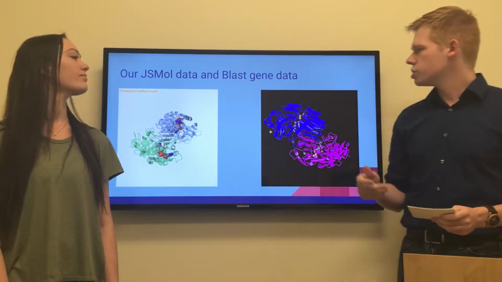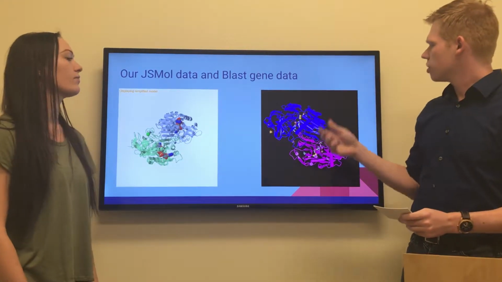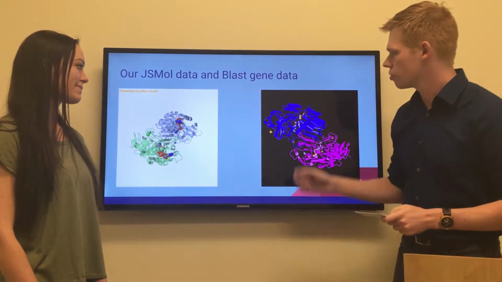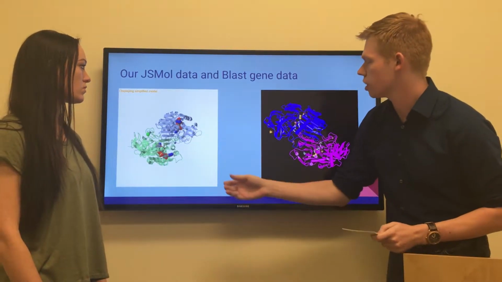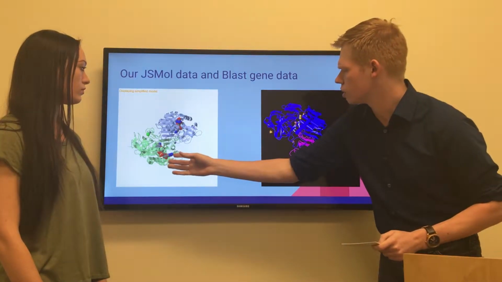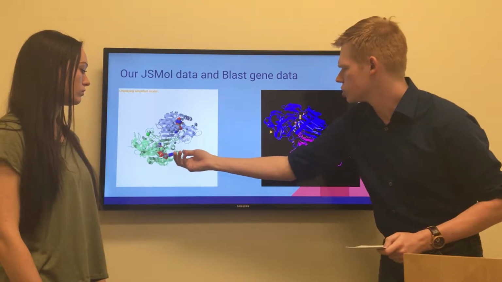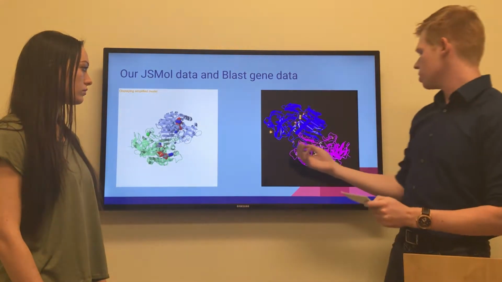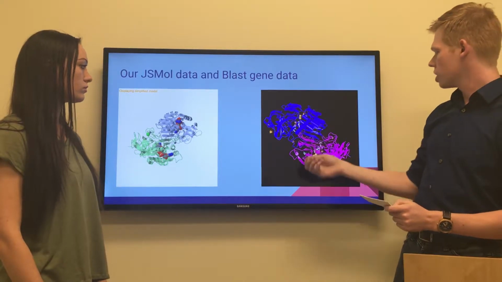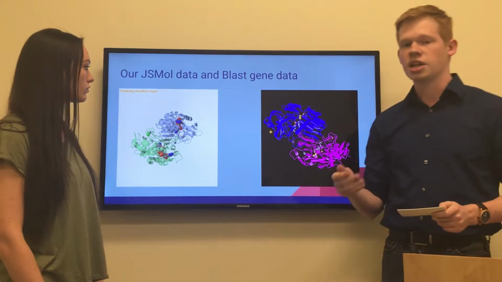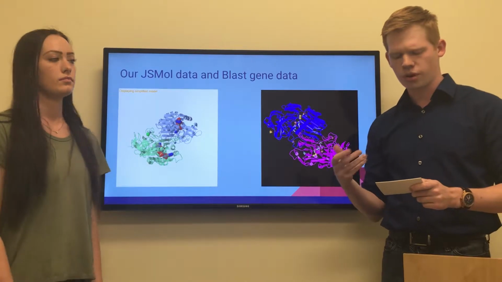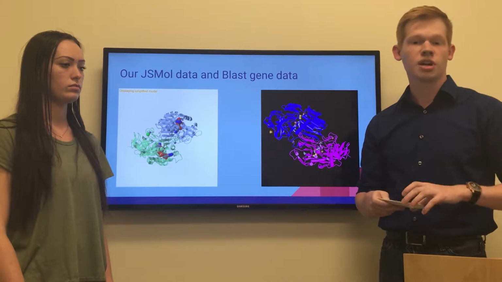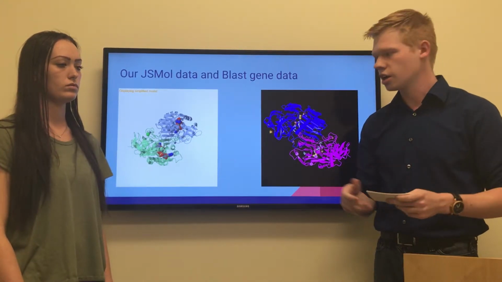So first, we see with our JSmol data and BLAST gene data that the enzyme is dimeric and has two subunits. Right here on the right side, we see a very large structure, basically composed of carbon chains and helical structures, and even some oxygen. And we see the same thing with these yellow structures and the carbon chains. This is actually NAD+, which hints that we're later going to have a ternary complex structure that will take part in the mechanism and end up giving us very interesting kinetics.